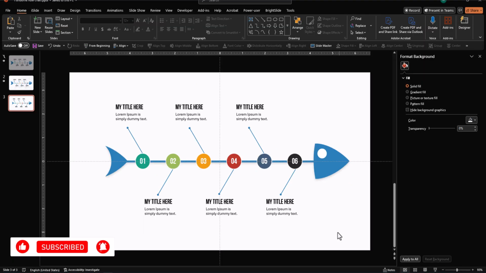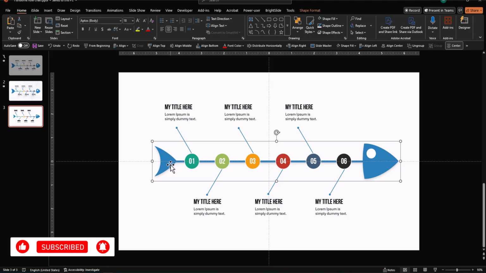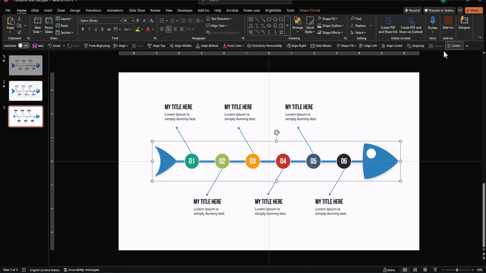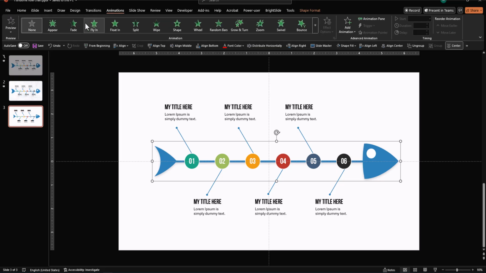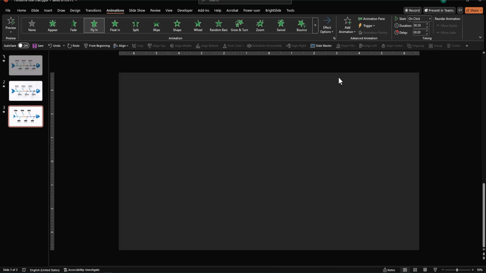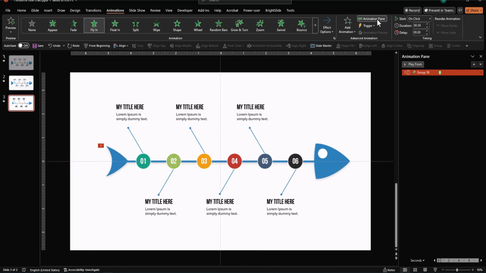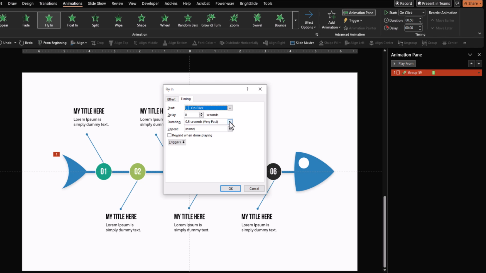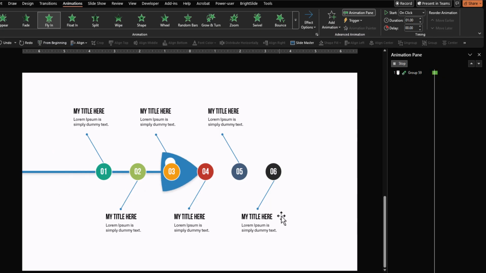Let's move on to the animations. Our final step, adding simple, smooth animation. First, group the entire fish diagram, head, tail, spine, and eye into a single group. Select this new group, go to Animations and select Fly In. Go to Effect Options and select From Left. Open the animation pane. Right-click on the animation, go to Effect Options, and add some smooth start and smooth end values using the sliders. Set the duration to 1 second. This makes the fish glide in smoothly.